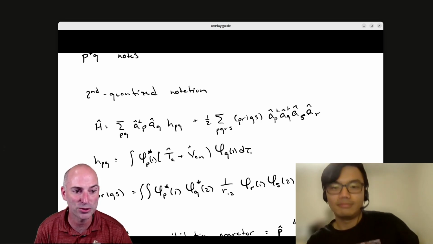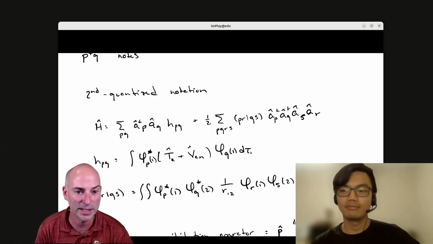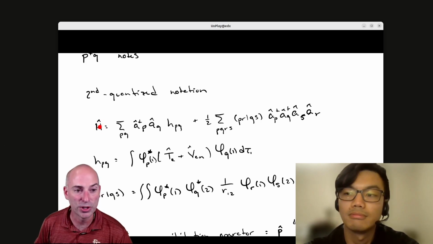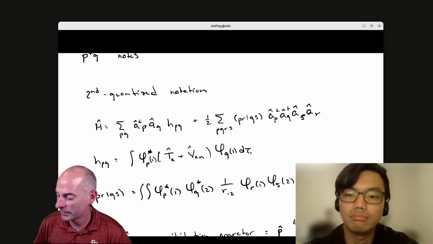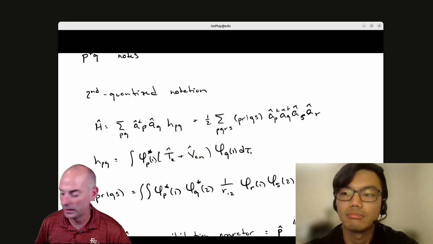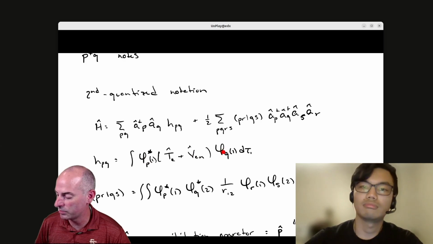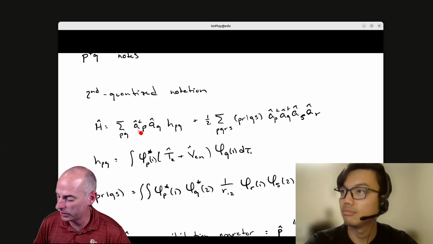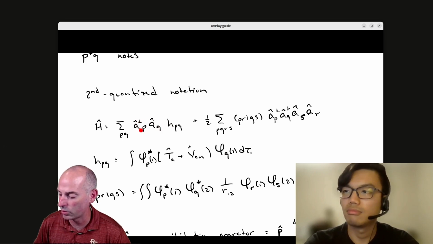They basically kill electrons, move them between different orbitals that they live in. So the notation we have is for something like the Hamiltonian, which is a central quantity in quantum chemistry. It's the energy operator. You can write this as a sum of these creation and annihilation operators times some integrals. This is an integral involving kinetic energy and electron nuclear potential energy, an integral over these basis functions, phi p and phi q. So this is a one electron part of the Hamiltonian, and this operator just moves an electron from orbital q to orbital p.